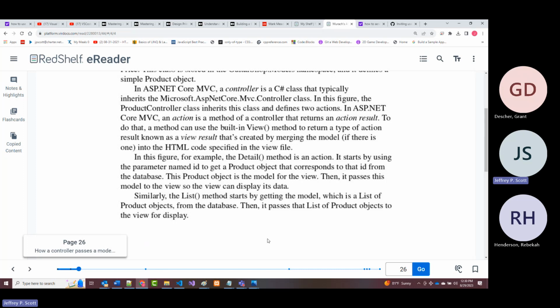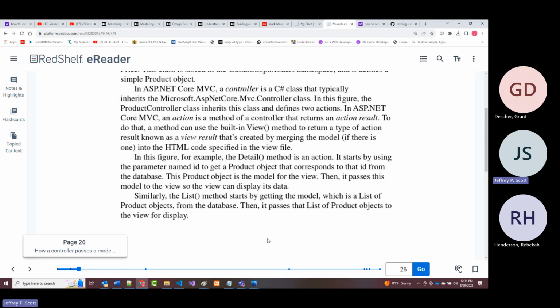There's other things that you can do, such as, rather than an IActionResult, I think it's a RedirectToAction, where you can redirect to a different page in a program. We'll take a look at that, not now, but later.